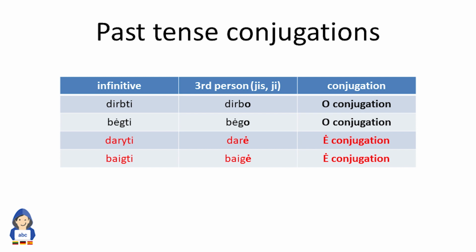So basically that's pretty much what you need to know, but there's a bit more information. When you're learning every verb, you should learn the infinitive, which is the basic form of a verb that you will find in the dictionary, the third person in present tense, and the third person in past tense. It's what we are learning now. So let's have a look.